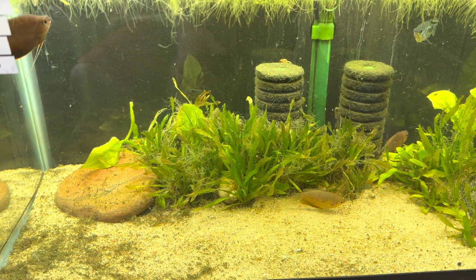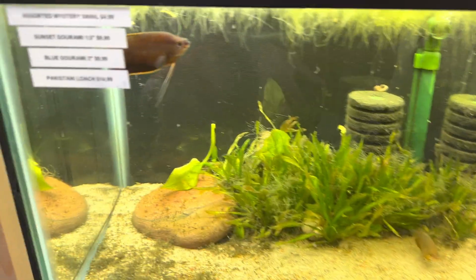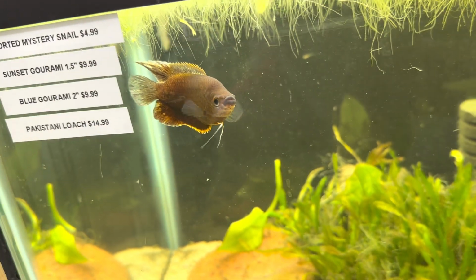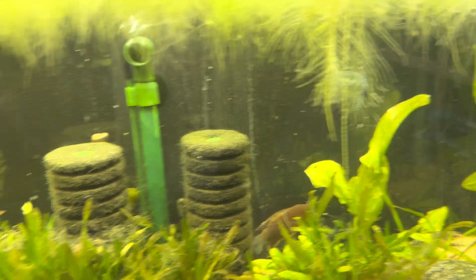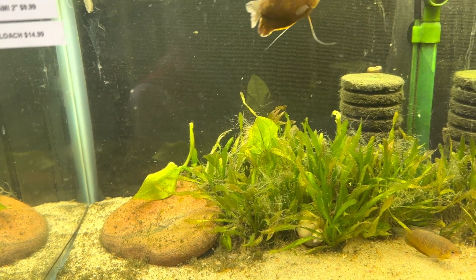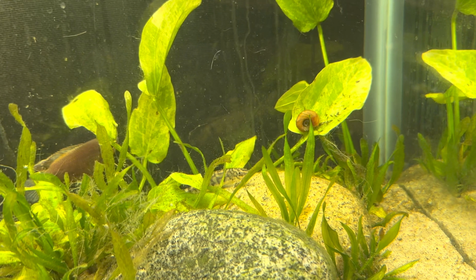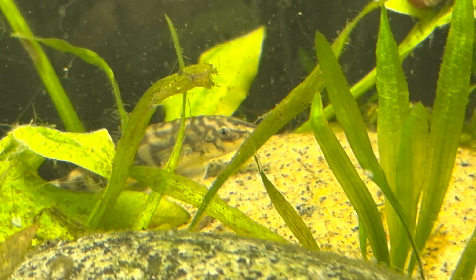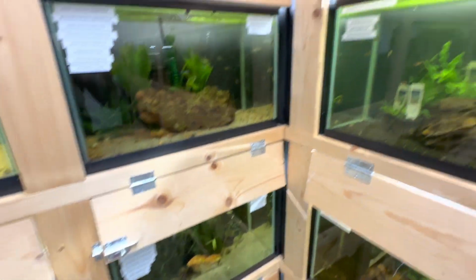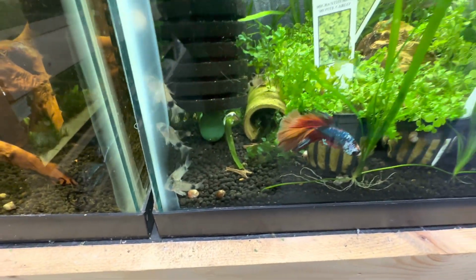Down here, this tank has been having issues, but we put in the sunset gouramis. They actually get their name from the color just down their fins. We also have the blue gourami in here too, but these guys are just gorgeous. There's also the Pakistani loach, but he looks to be hiding. Oh, nope, there he is. He's just so cute. Nothing really new in these tanks. We do have the panda cories in here.